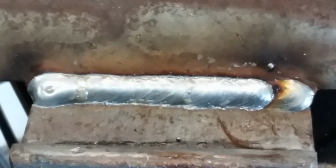Alright, so I made a crappy bead here. I don't mind it. It's just a little bead there that I put on some scrap metal. But yeah, the regulator works just fine. It flows. It does what it's supposed to do. So I mean, I like it. I like that the gauge is color-coded for TIG and MIG, so that's pretty cool. And I actually ended up using the adapter that came with it, and all I did was make my own little custom holes, and it worked just fine.